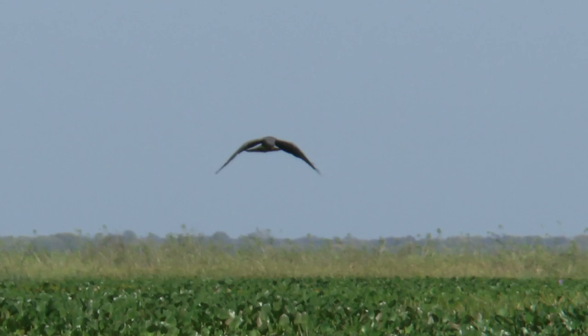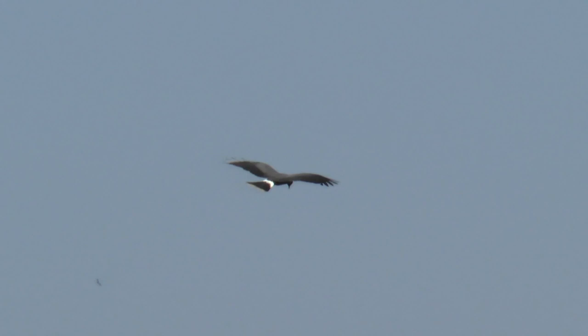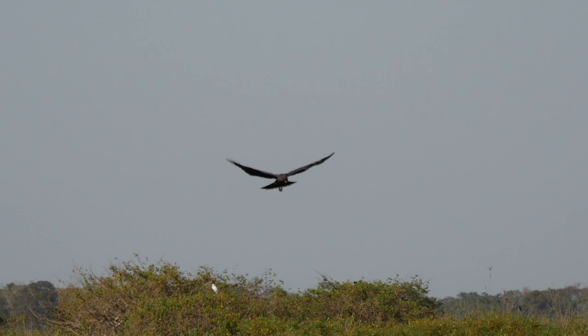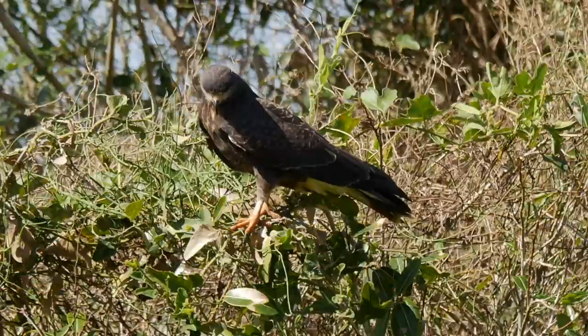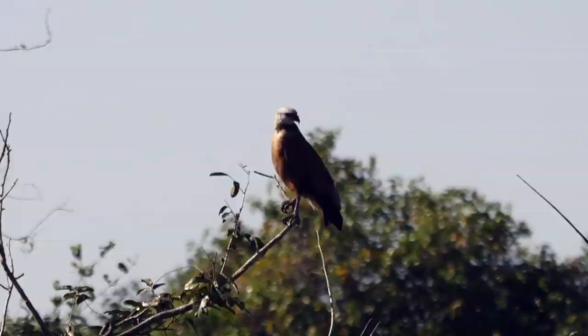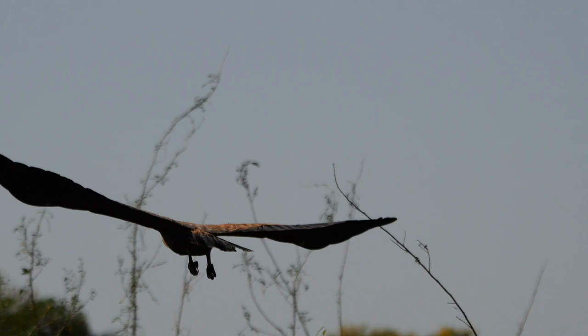Snail kites were a common feature over any expanse of marshy habitat, and particularly so here. Males are dark slaty grey, and at the right angle show an obvious white base to the tail. They also have distinctively orange-yellow bill and legs. The female is brown, with mottling and streaking on the breast, and buffy patches around the face. Close to the lake shore, we came across black-collared hawks. Like the kites, they favour wetland habitats.